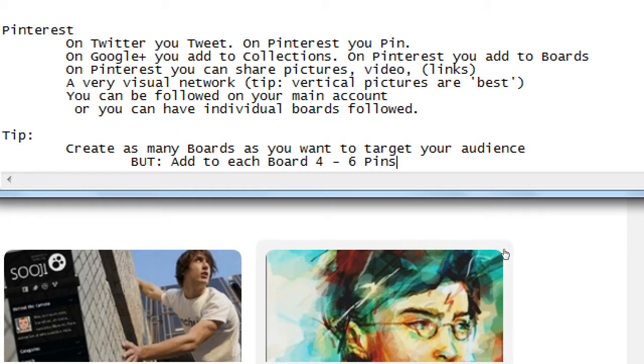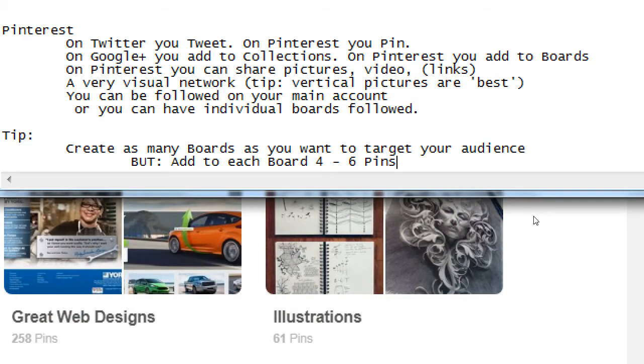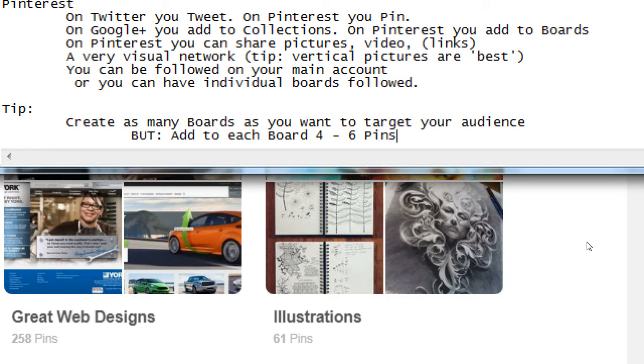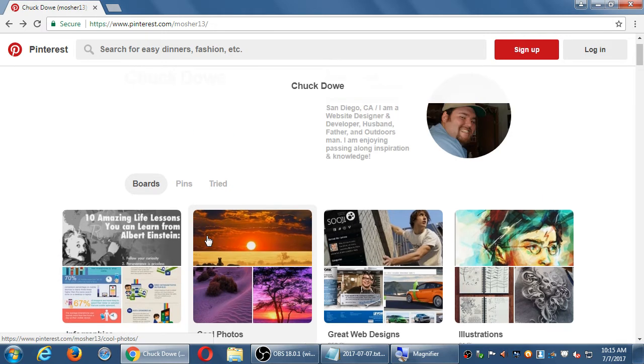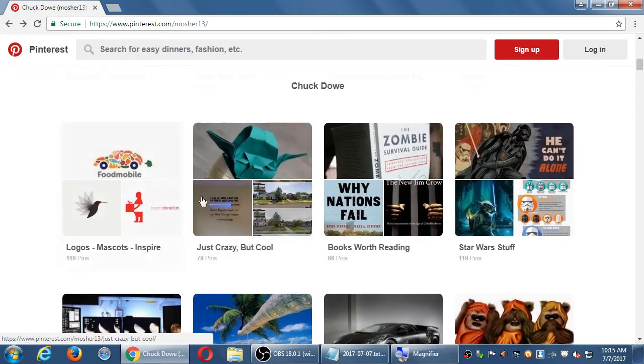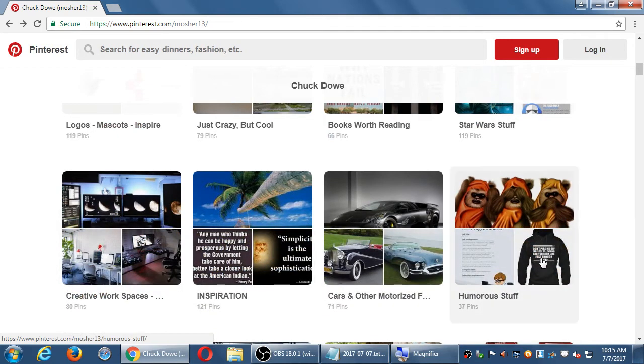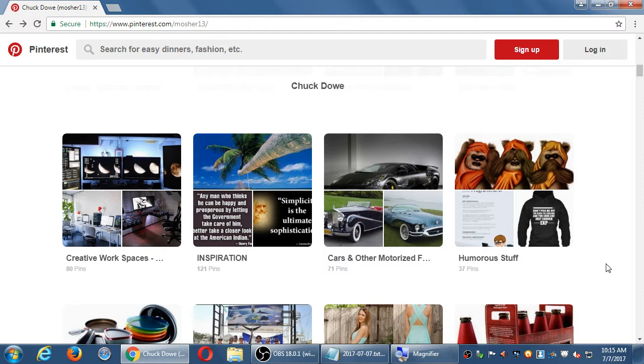Do you see the preview of the pins of the boards? Before you click on a board, it gives you a preview of what's in the board. Those slots get filled up with the content in the board. So if I create 7 boards and I plan on putting content in them, but some of them are empty, people will see that there's a board with empty holes in it. It's just going to say the name of what it is, but nothing in it. So that's not so good for you, because people will perhaps not follow, because why would I follow that board with nothing in it? So all of these have, in this case, at least 3 pins so that the board preview is not empty.